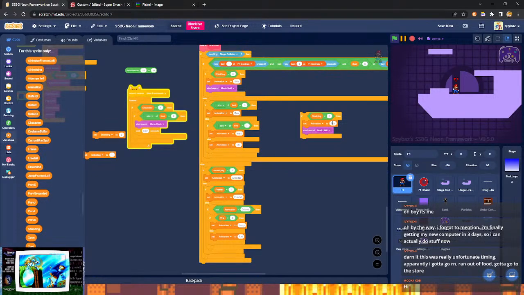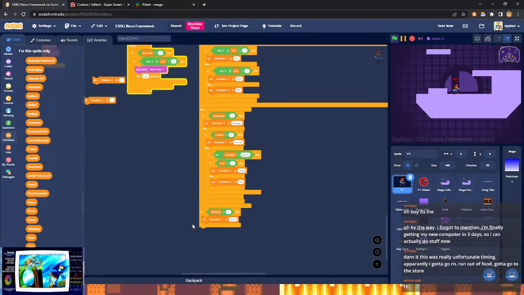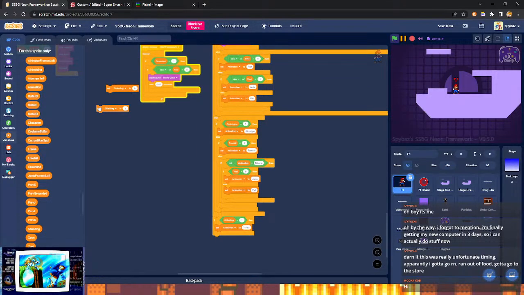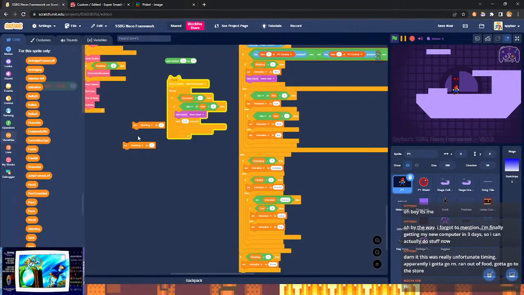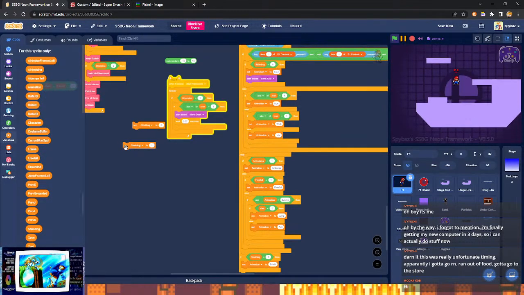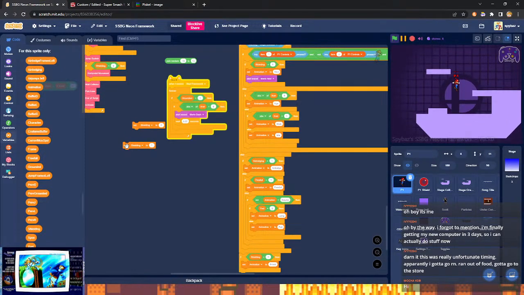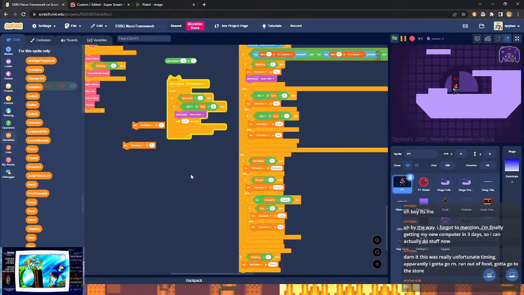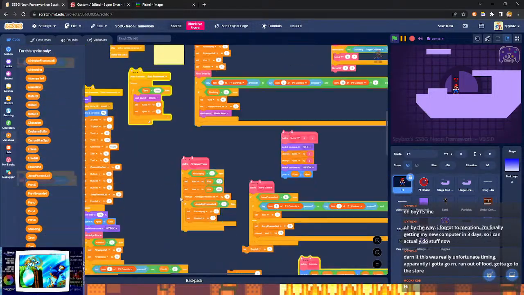If shielding is 1, okay, it's not setting... It's not showing first frame of the animation.